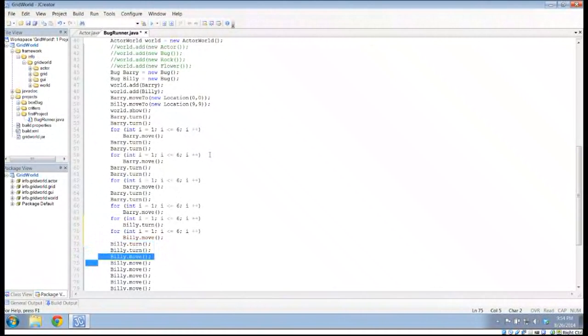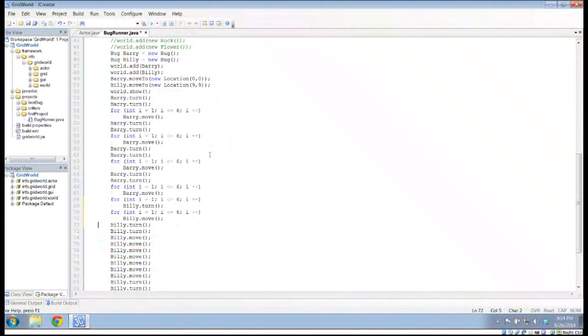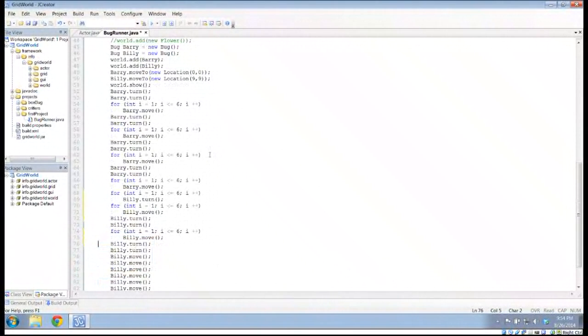But I've got Billy.move 6 times here, so I can replace that. So for int I gets 1, I less than or equal to 6, I plus plus, and Billy.move, that gets rid of those.